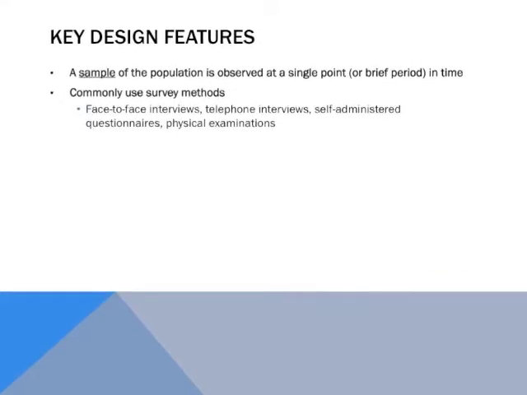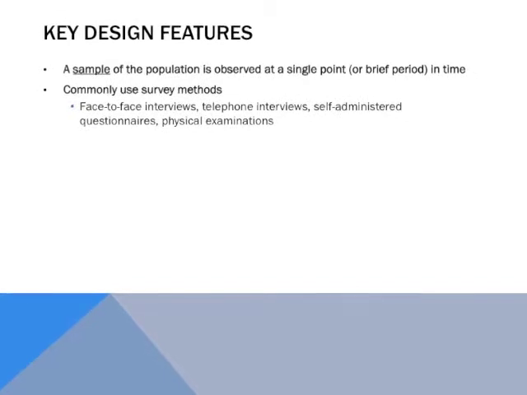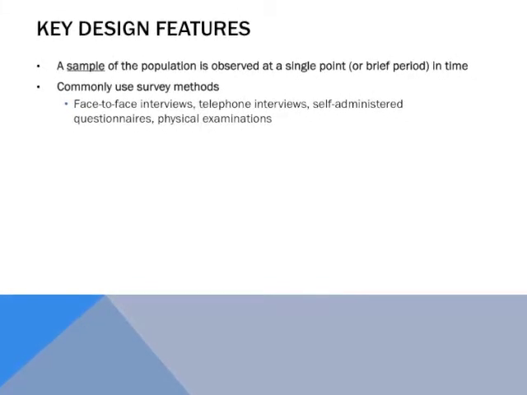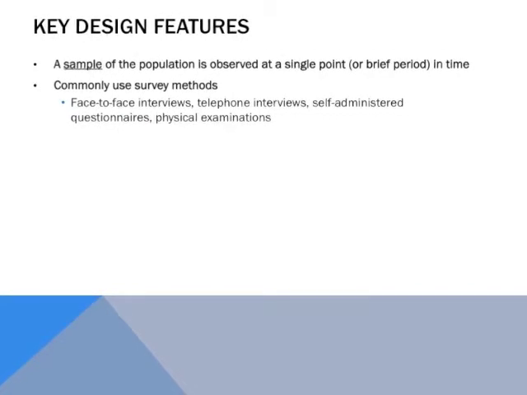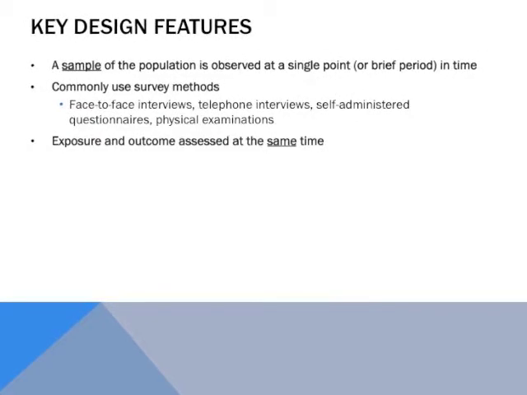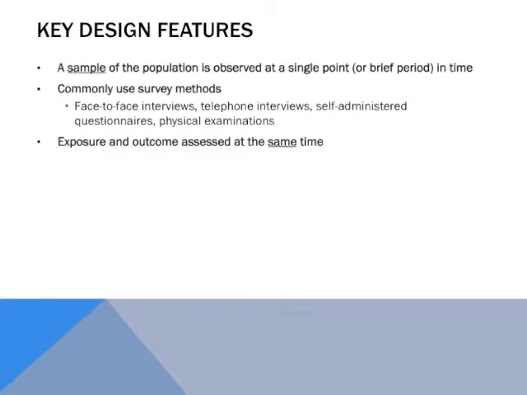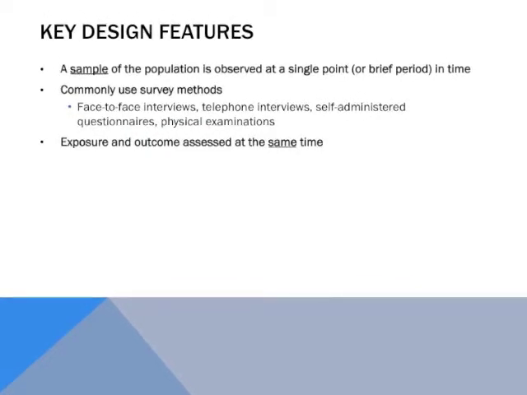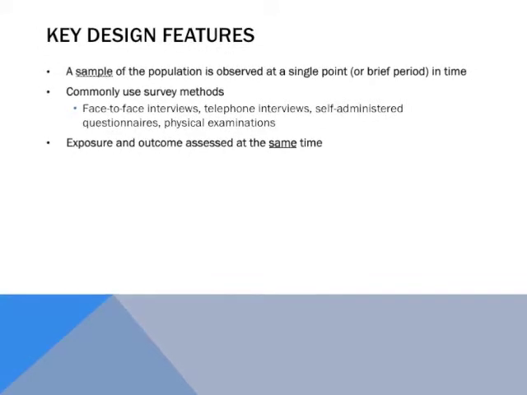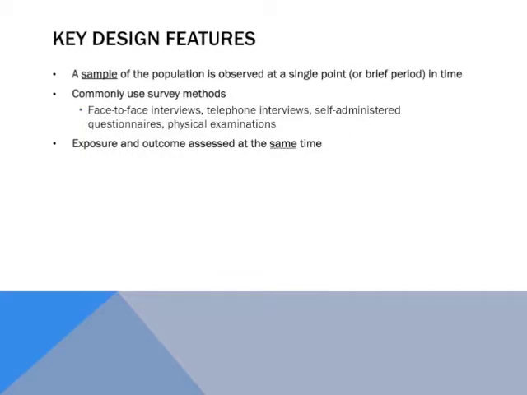Cross-sectional studies are conducted to collect information on any aspect of health or lifestyle. The most commonly used survey methods include interviews either in person or on the telephone, questionnaires, and physical examinations. The exposure and outcome are assessed at the same time, and because they are determined simultaneously, it can be difficult to identify which came first. Therefore, it's not always easy to interpret cross-sectional data in causal terms with respect to disease etiology.